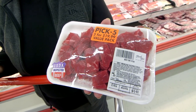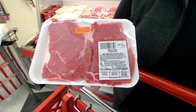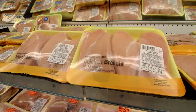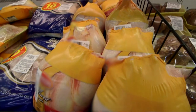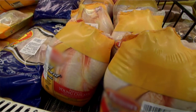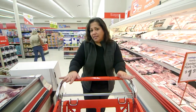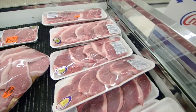Stew meat tends to be cheaper per pound than other meats and can be tender and flavorful with long, slow cooking. Boneless, skinless chicken breast costs much more than a whole chicken. Roasting a whole chicken is easy, and when you cook the whole bird, it can become three meals: roasted chicken, chicken tacos, and soup. When there's a great sale on meat or a manager's special, make sure to buy extra and freeze it.